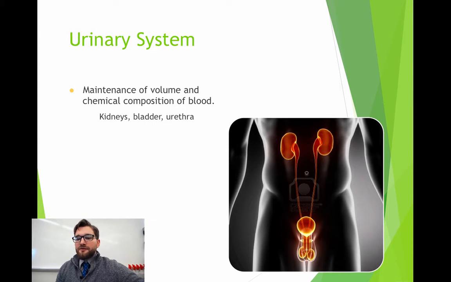Kidneys are responsible for the removal of ammonia from the body. The ammonia is converted to uric acid and stored inside of the bladder. As uric acid builds up, it's detrimental to cells. And so our body adds water to it to dilute uric acid, and that occurs within the bladder, and then eventually it is expelled from the body.